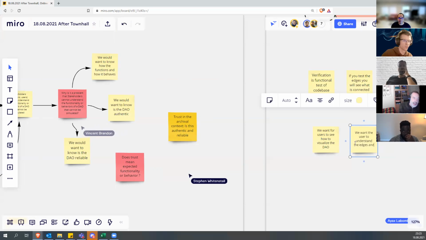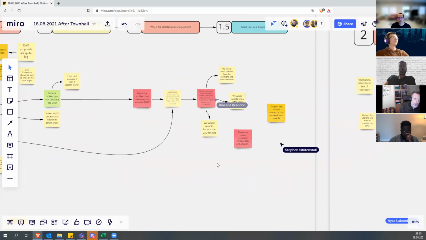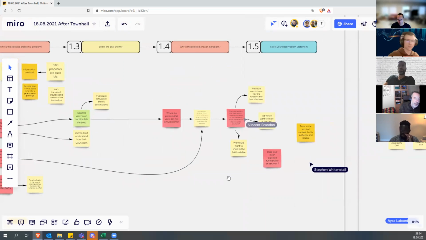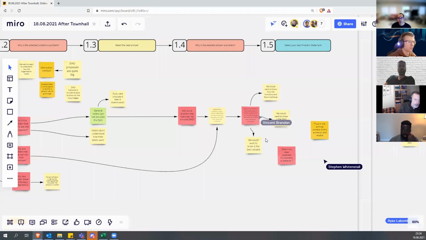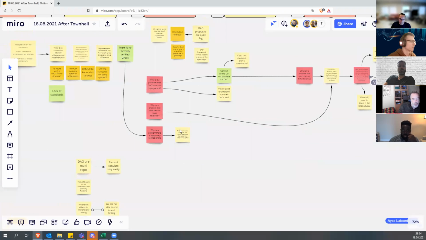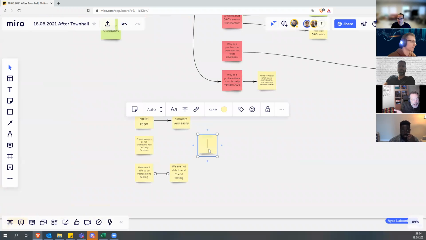There's an accessibility part to the problem that we may be overlooking, because we don't want just test managers looking at this. We want the general users to be able to understand that. Why can't they understand it? Because there are no accessible simulations of this. Oh, that's great. So to push up the accessibility angle, because that's a problem. It's because you're not just targeting this at, well, forgive me if I'm wrong, you don't seem to be doing that. You don't seem to be saying technical users only, please.